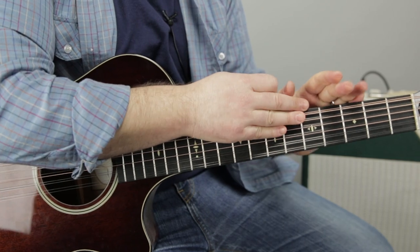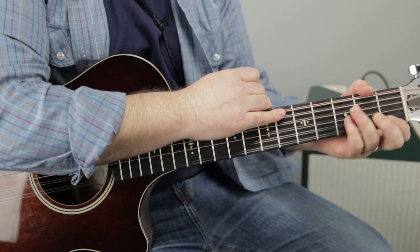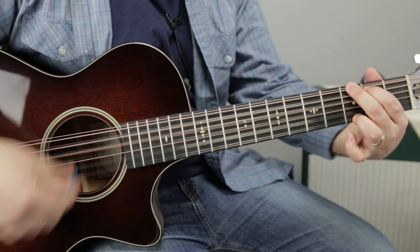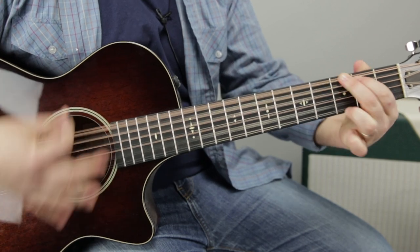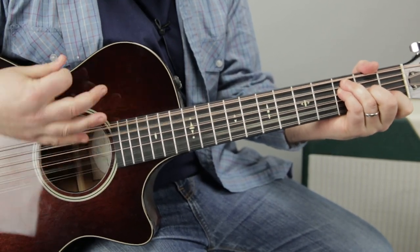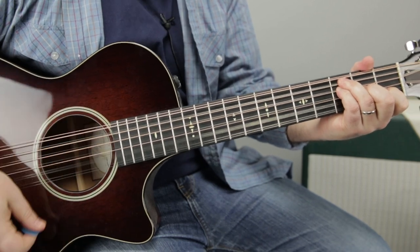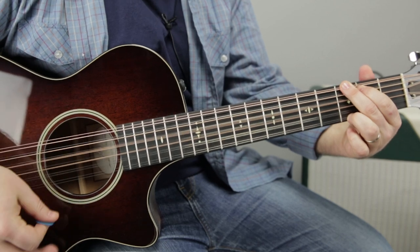So the first time it goes to what we call the chorus, which is G, D, G, G, G, then to F. It only does it twice, but then as it goes back through the second time, it does it longer. So G, G, G, G. It's very 80s sounding. G, G, do the F.